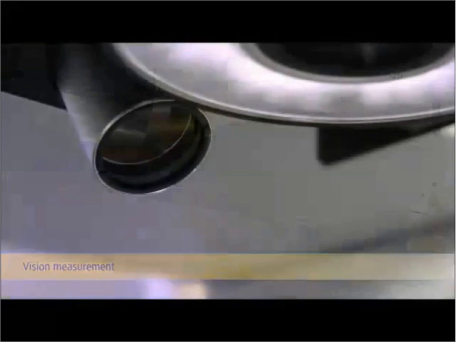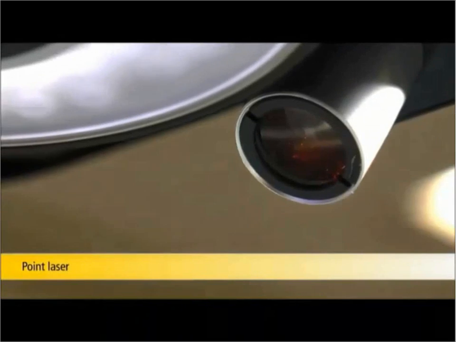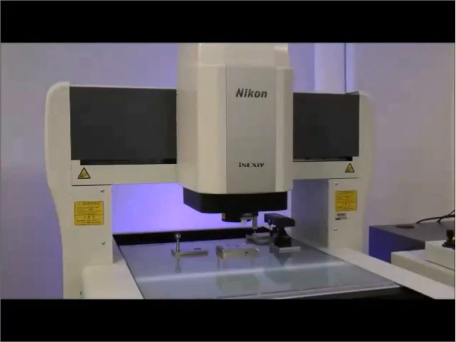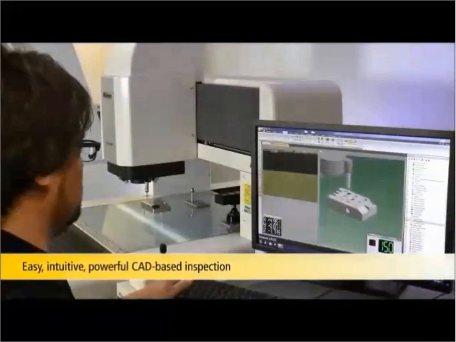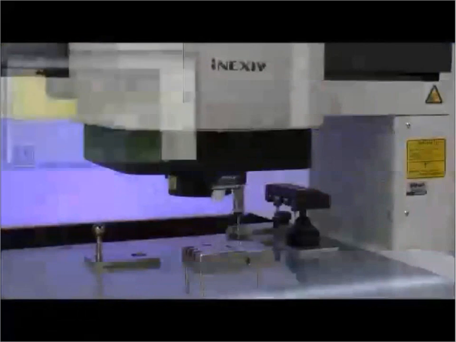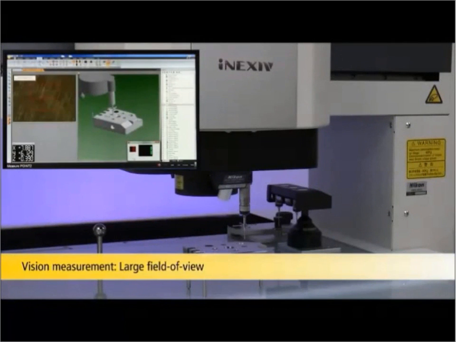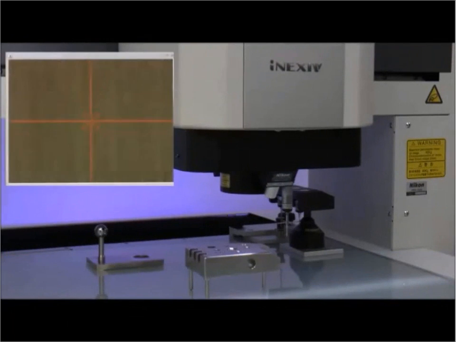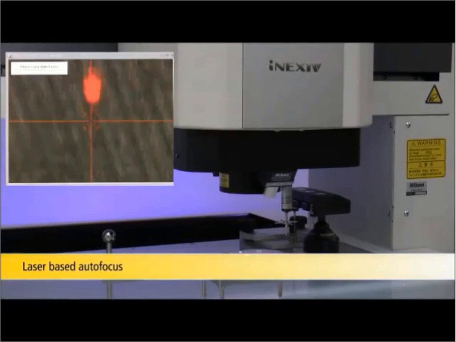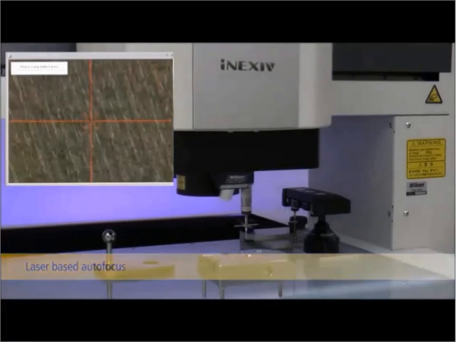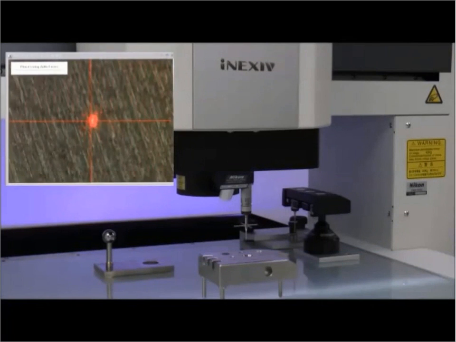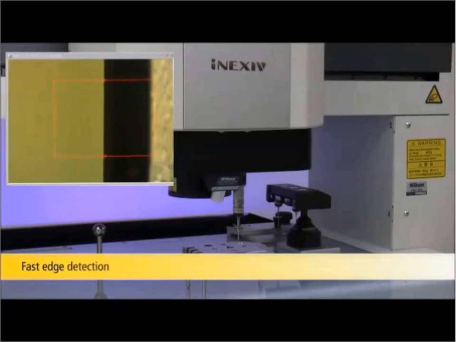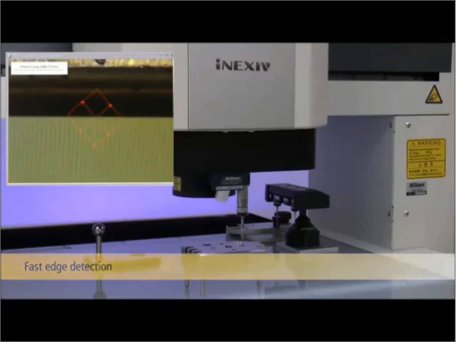Well, this is probably a 4540, and this machine is equipped with a touch probe, a laser autofocus device, and in this case, a probe rack so that you can change from one stylus configuration to the other automatically. So what we're seeing here is a program that was previously created entirely from CAD. So just by picking on the CAD model, we're able to create measured features with the video probe, with the tactile probe. In this case, we're doing a measurement using the laser autofocus on the top side of the part.